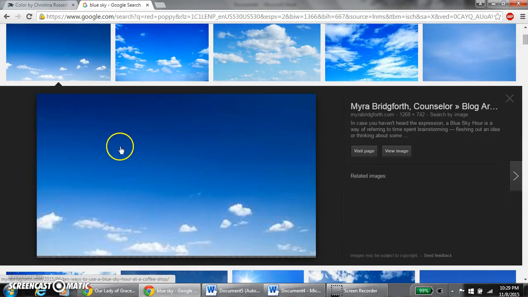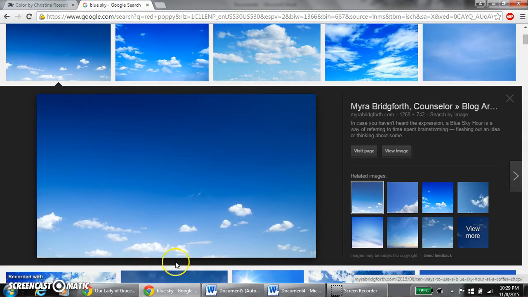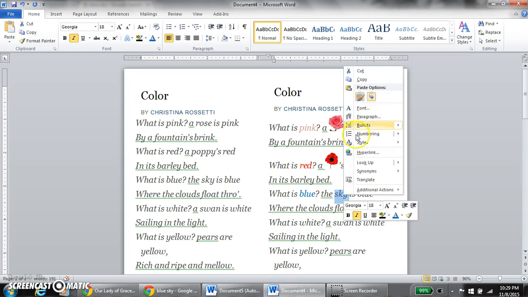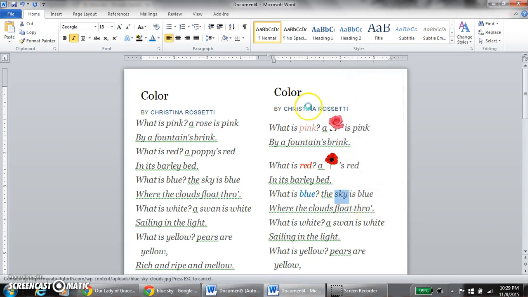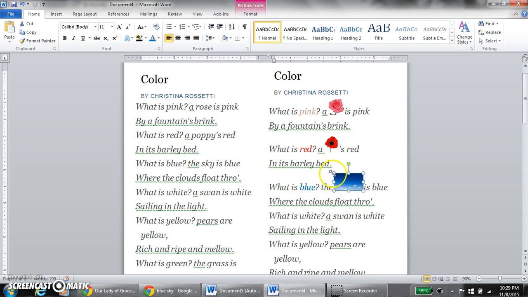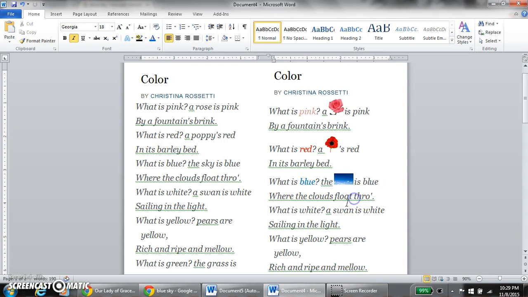I'm just gonna grab one of these. So when I'm doing this, I am choosing my picture, and then I'm selecting the text and putting the picture in its place.